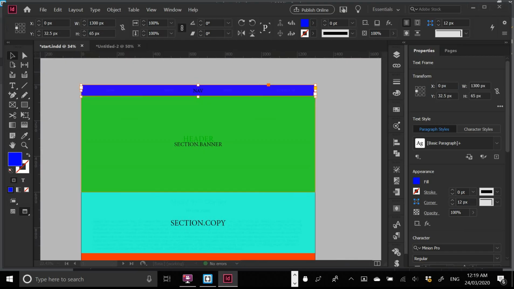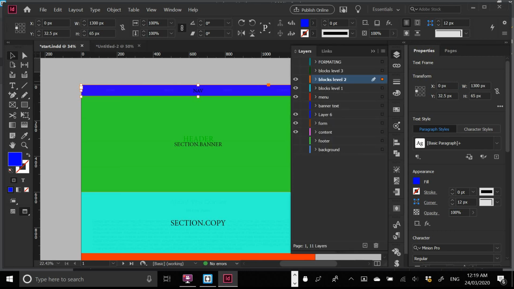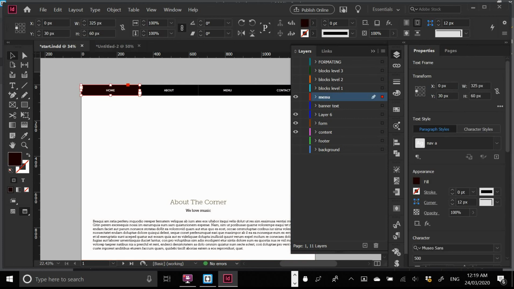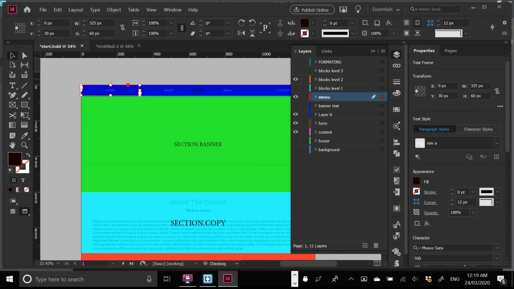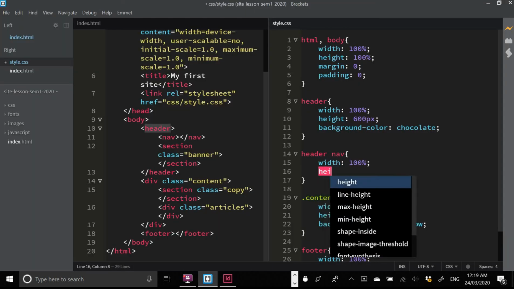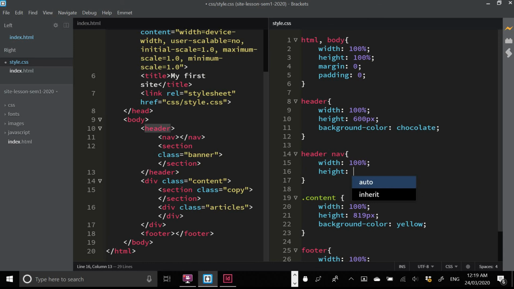There is a specific height though, so it's about 60. I've got 65 there, but I'm pretty sure it's 60. I'm going to hide that. Pretty sure, yeah, it's 60 pixels. I didn't measure this properly. So that really should be 60 pixels. Okay, so I'm going to make the height a fixed height of 60 pixels.